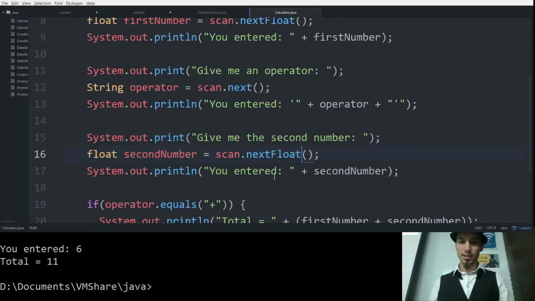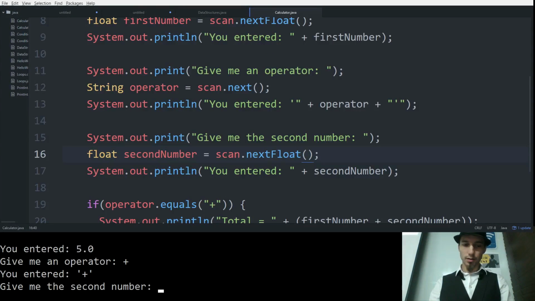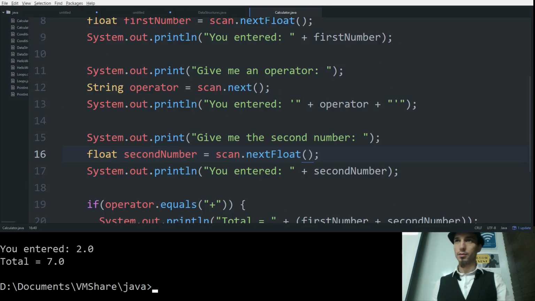So this should still work. Let's find out. There we go.